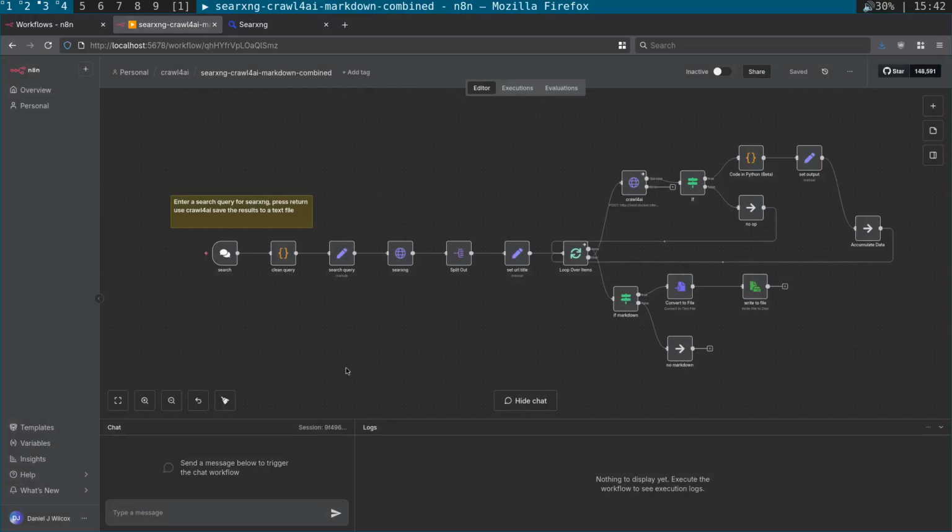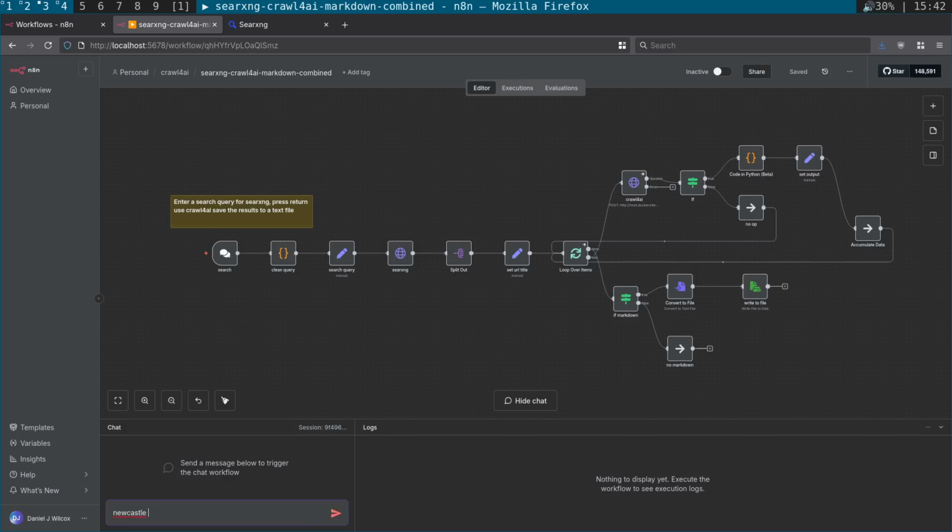This is basically the same thing, but where the previous workflow wrote the files inside the loop, in this workflow we're accumulating the data in a no-op node, passing that back to the loop, and then on the done branch, it checks if there's markdown, converts the file, and then writes the file.